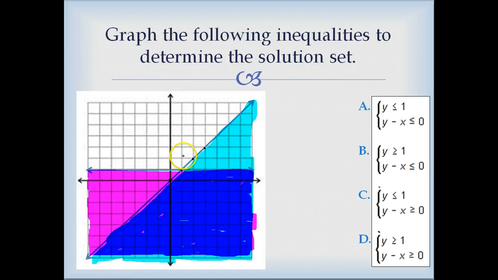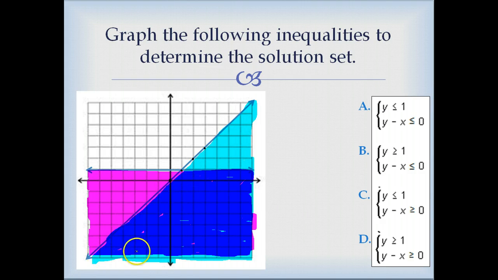Okay, next question. This one says, graph the following inequalities to determine the solution set. And question 13 is really similar to this one on your Part 1 test. So on this one, the easiest thing to do, you have your graph and you're trying to match this graph to one of these answers. And on your test, it won't have 3 different colors. You'll just have one shaded area.